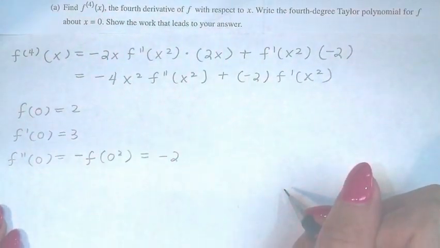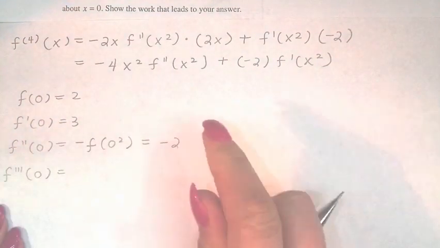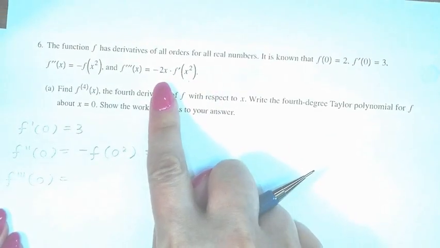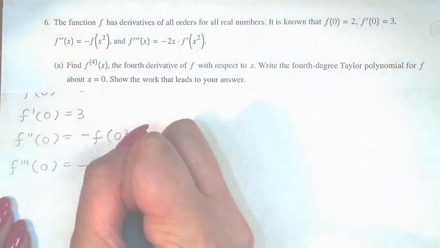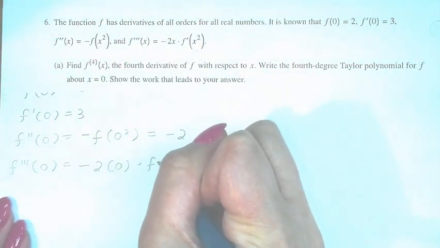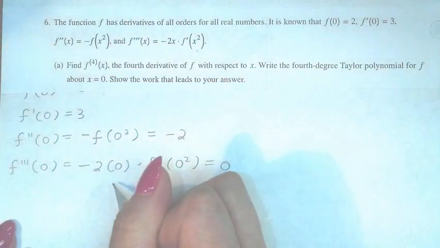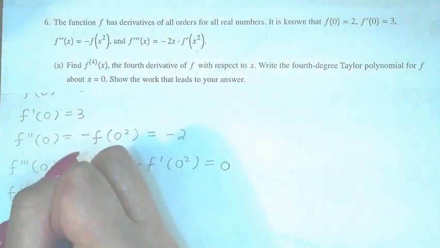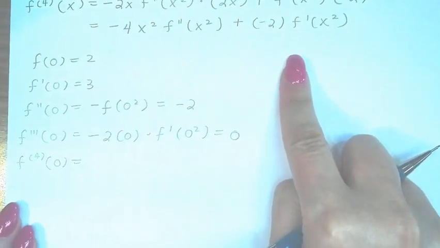In addition to that, what we need is the third derivative, which we can get by plugging into the hypothesis of the problem, the one that we have over here. So you have that it's going to be negative times 0, so that one goes away because that's a 0. And then the fourth derivative, which we got, that's what we needed. So we have it over here.